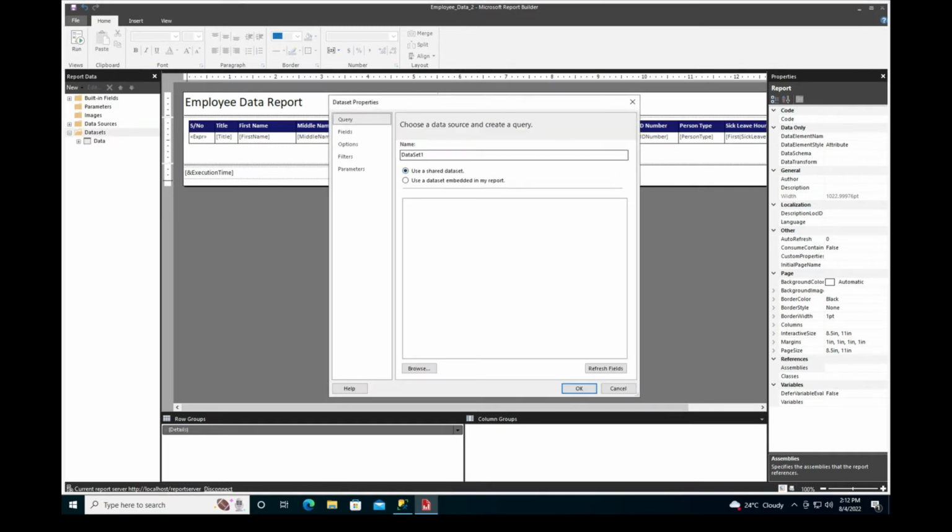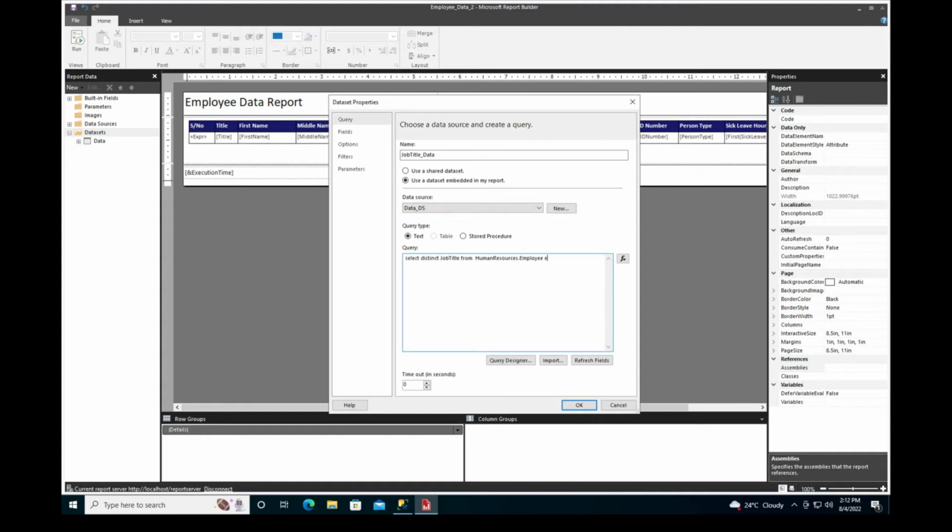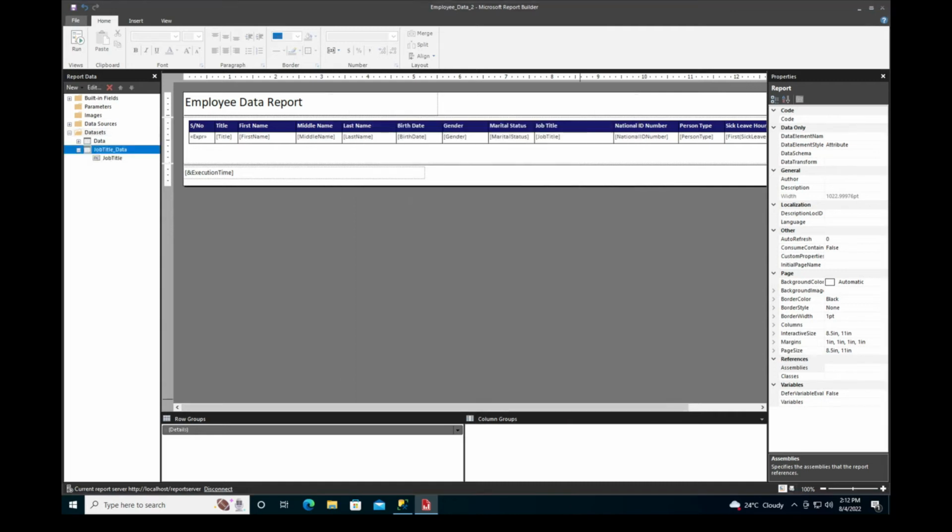We can give this a name. So we could call this job title _ data and select the data source and paste our query. So once we hit the OK button, our data set has been created.